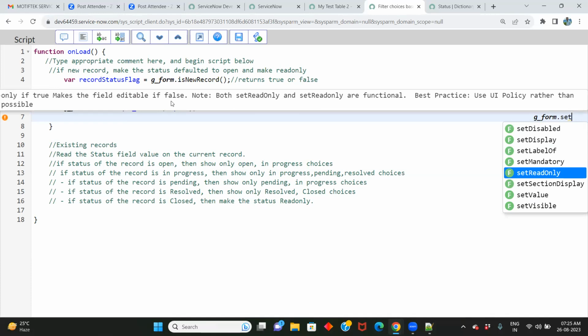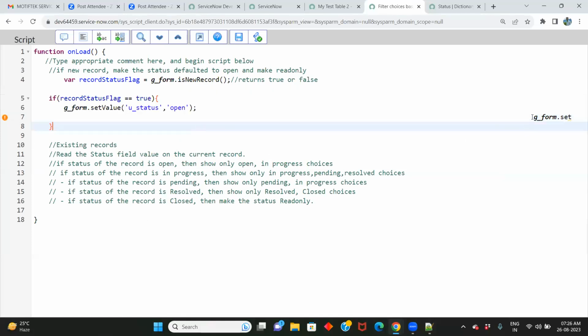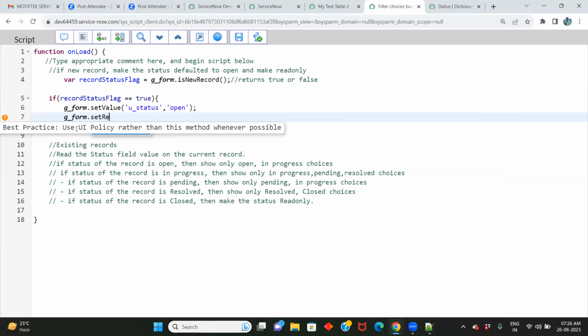That means if you're passing false as a parameter to this method, then it will make the field editable. Our use case is making the field read only, so we should pass true. Observe carefully here. Say g_form.setReadOnly.